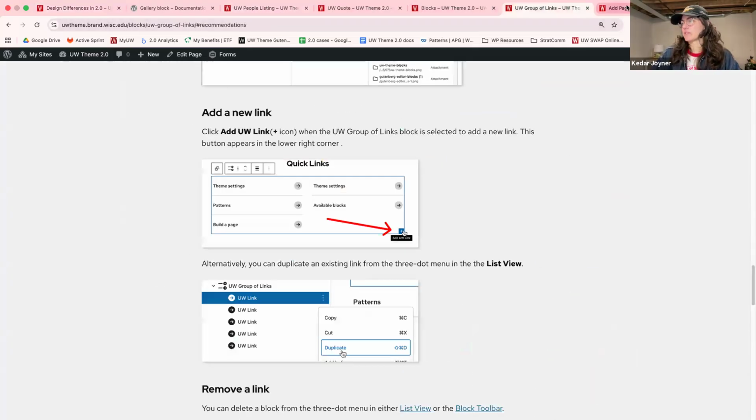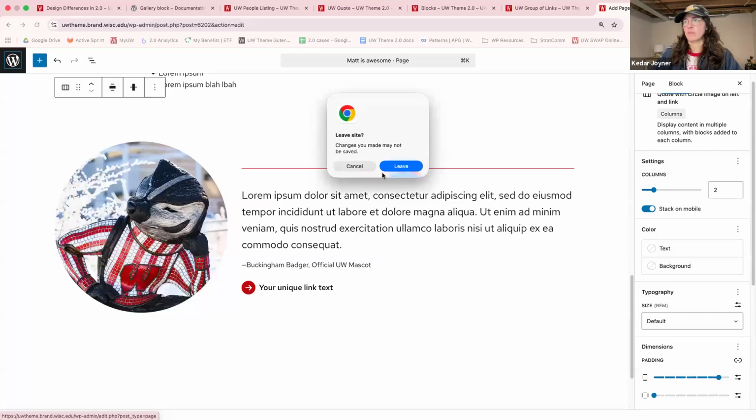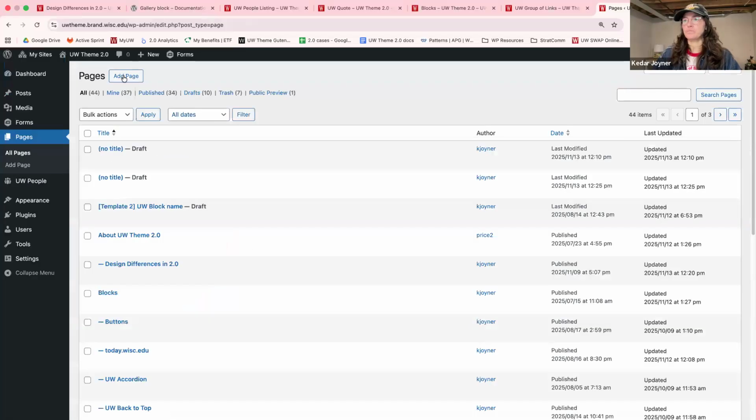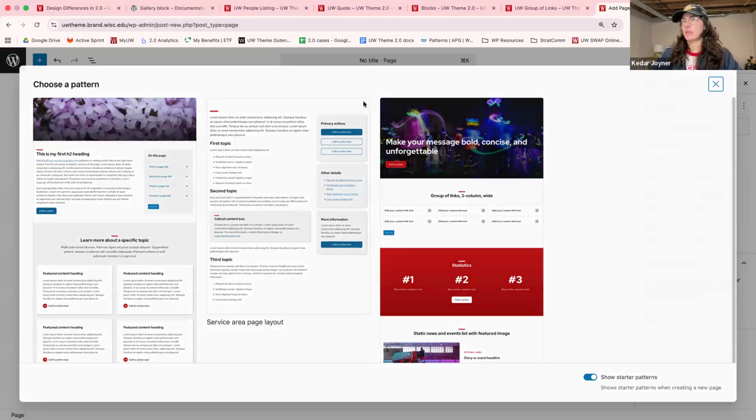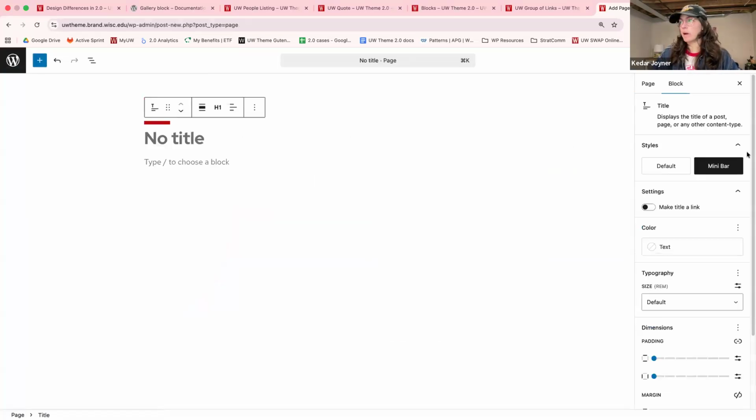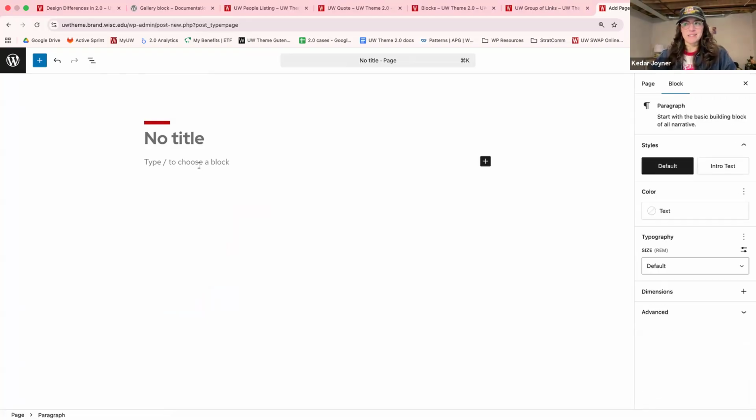And let me give you a visual because this could be sort of complex. If you create a new page, your site title heading, your H1, always starts with the mini bar. You can turn that off. We recommend most site titles having the mini bar. It does depend on your design needs, but in all other instances, the H2 through the H6, it does not default with the mini bar on.